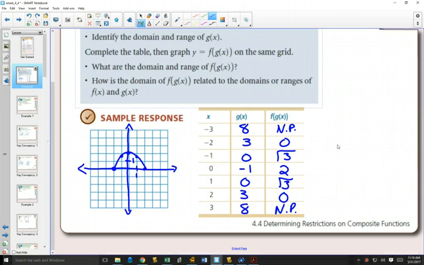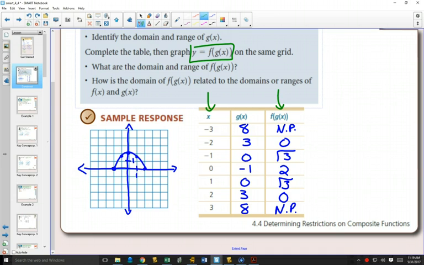So did you fill out the table? Is this what you got? Now, graphing this, what you have to do is you're putting in these as your x values and these as your y values if you're going to graph this. And you get the following graph. What is the domain and range of this graph?